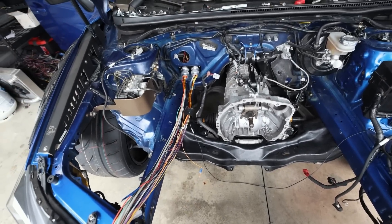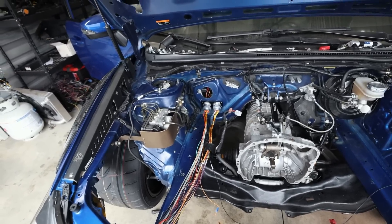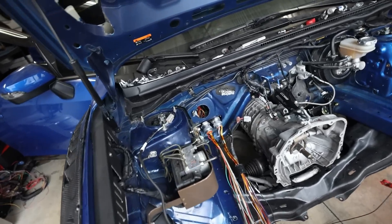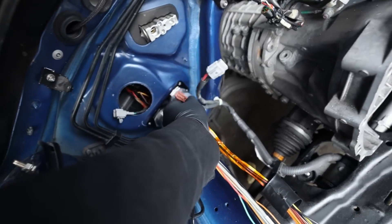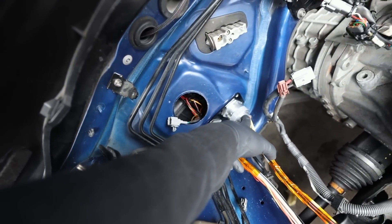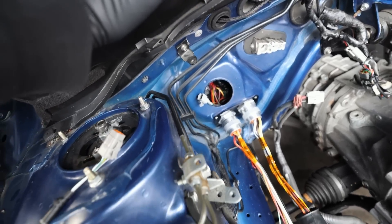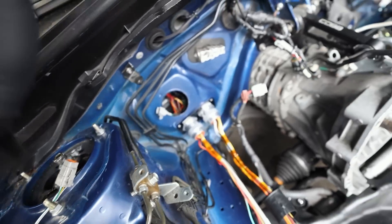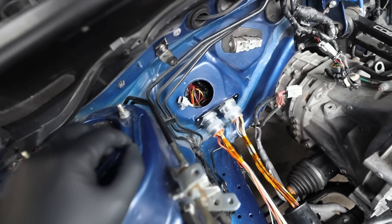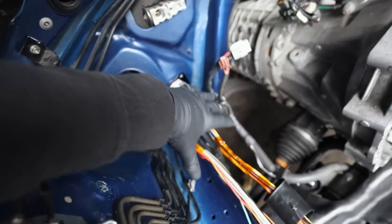Next I'm going to jump onto wiring in the electronic steering rack to get that out of the way. I kind of want to incorporate it into those connectors — I should have done it before the heater core and dash went back in, but I think I'll just route it up through here using a grommet. I'll put this on a Deutsch connector and run that up into the cabin — that'll work out better and keep the engine harness strictly engine stuff.